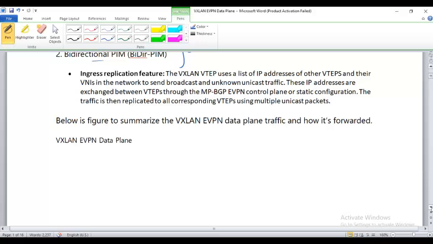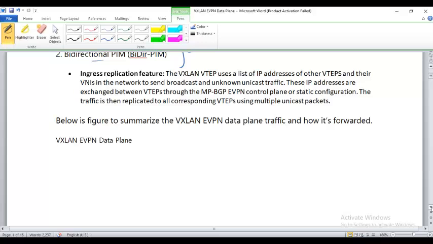What is ingress replication? Either you statically give some destination address to which the BUM traffic is to be forwarded, or those destinations are learned dynamically through the MP-BGP control plane. So whenever there is BUM traffic, it will send only through those destinations as unicast traffic.